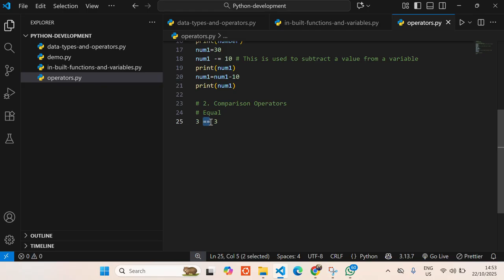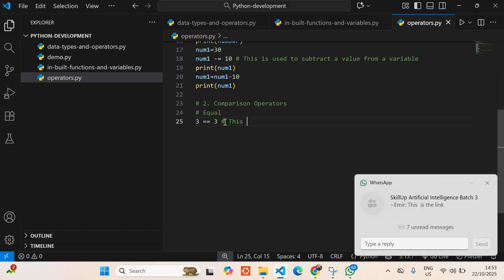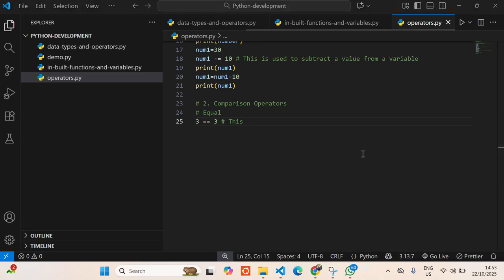So if you put one equal sign, that will be an assignment operator, not an equals operator.